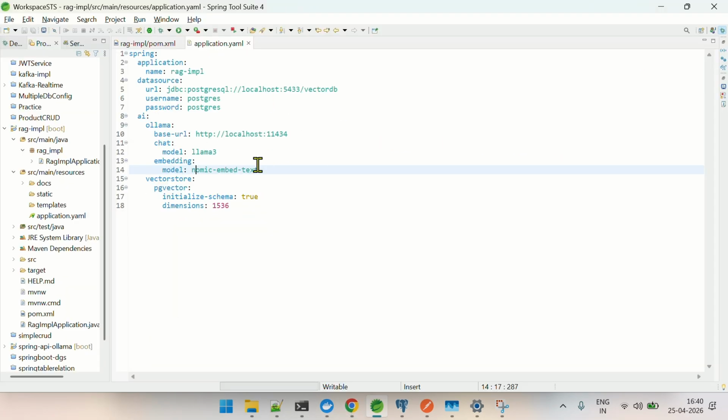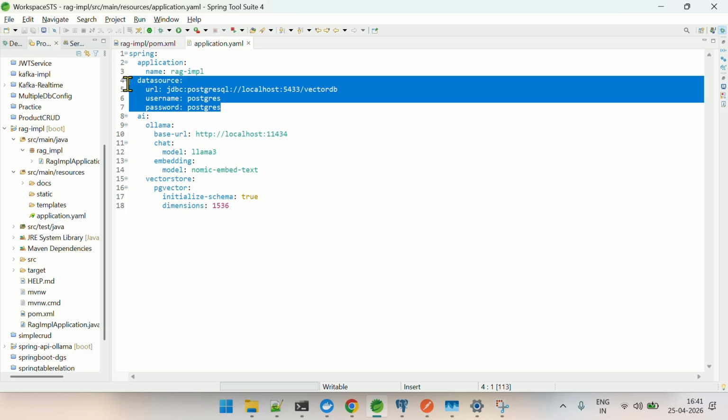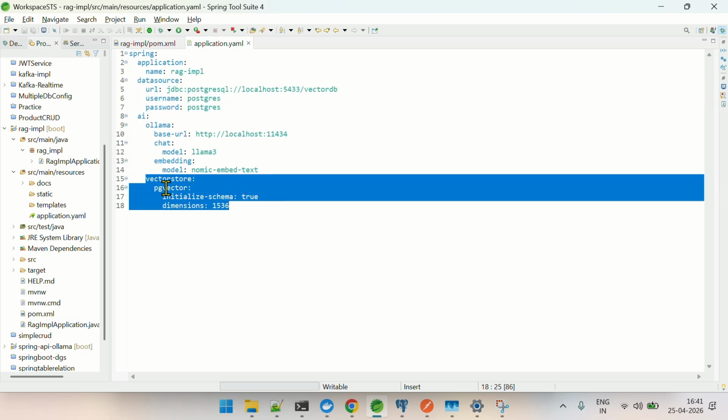You just take this name and paste it over here, along with vectorstore pgvector initialize-schema true. We'll need this and the data source connection. Obviously, if you use SQL or Oracle, we provide a connection string, right? So that's what we are providing over here, the connection string.